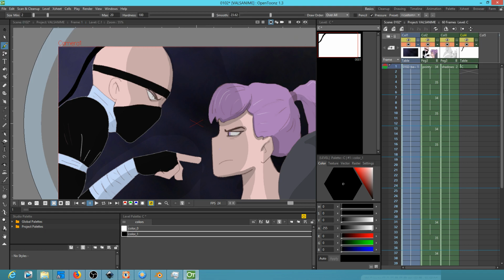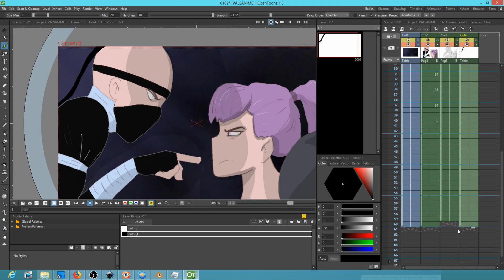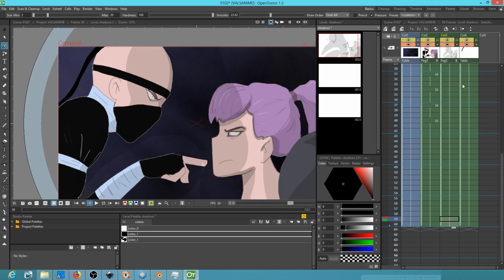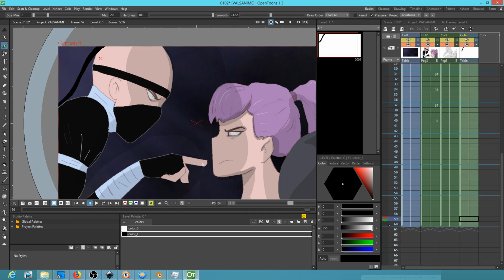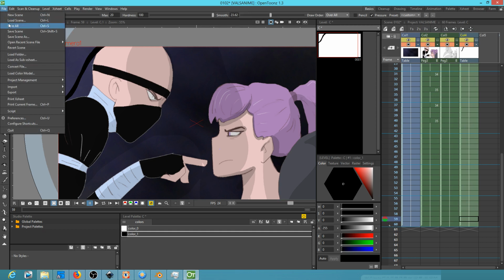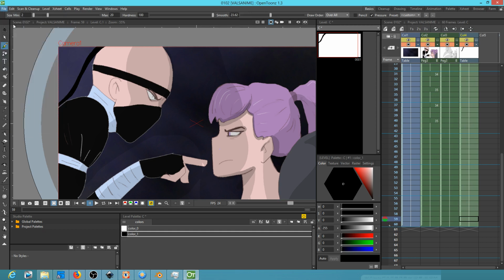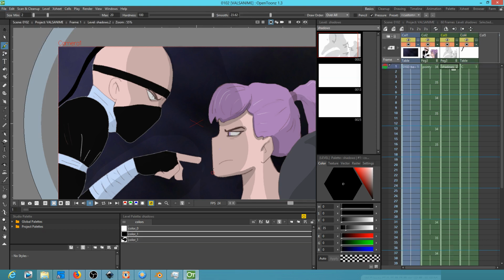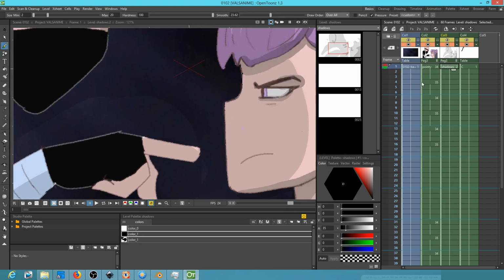So we'll just put it over top. And when we hit save all, OpenToonz will save this new level. It'll just give it a name. And I don't care about trying to remember it or anything. So I see one flaw here with the shadows. Let's just hit the V key.